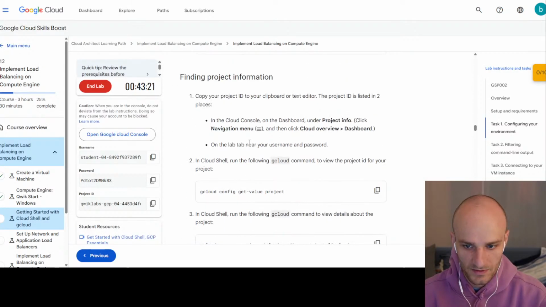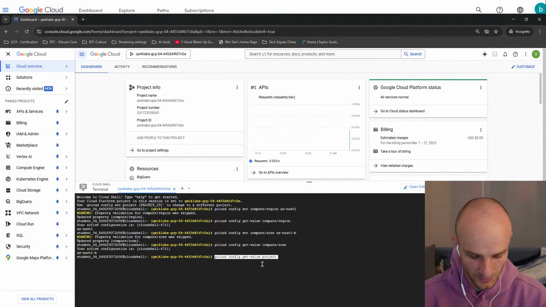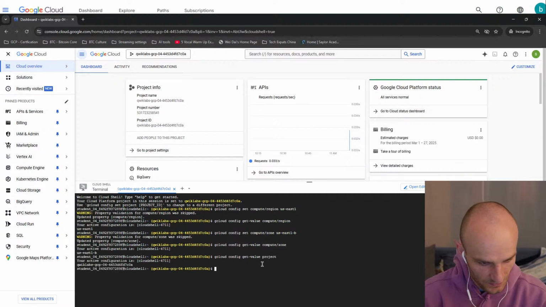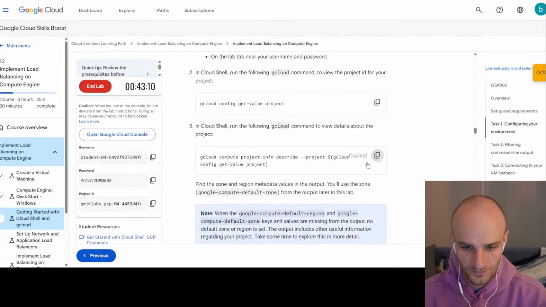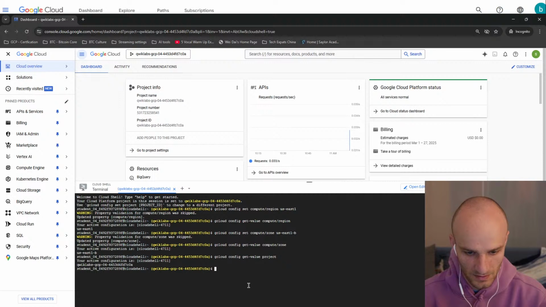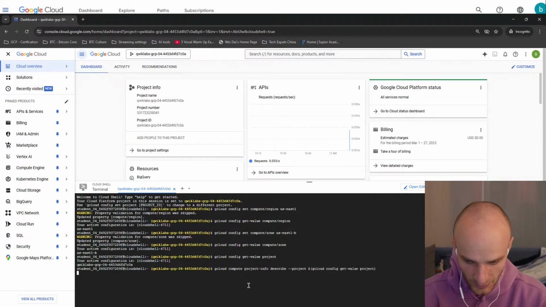So now we go to config get value project, and we get this information, the project ID basically, and then we execute a describe on that project.